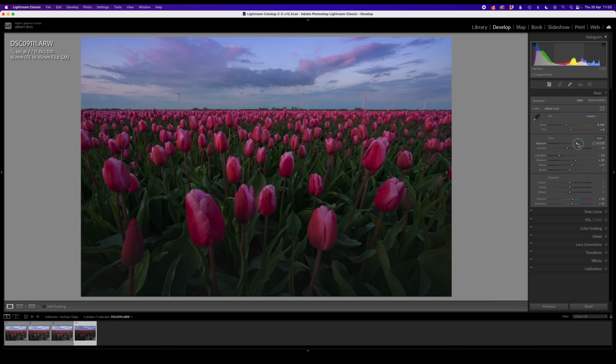Okay, so now we can focus stack these images. So how we do that, we select the first one, shift click all of the images, right click, edit in, open as layers in Photoshop. Click it. Then Photoshop will open and will import all of these photos as layers. So you see them pop up here on the right.